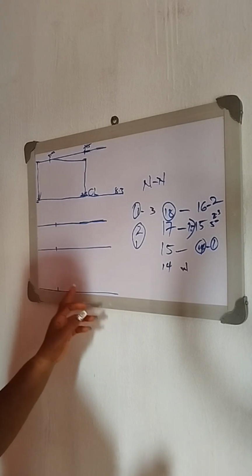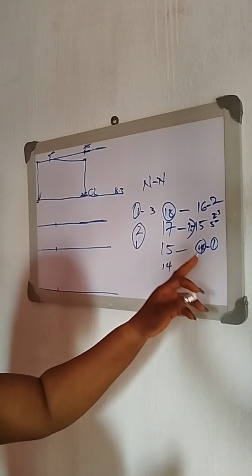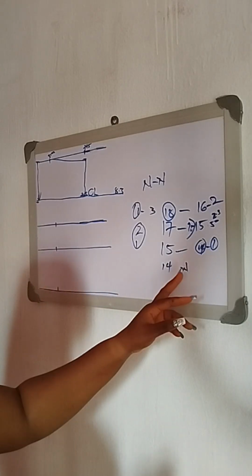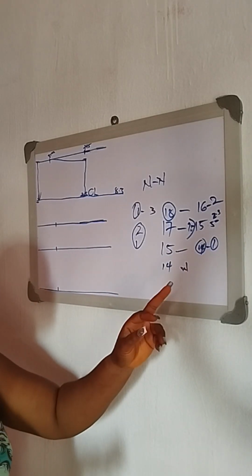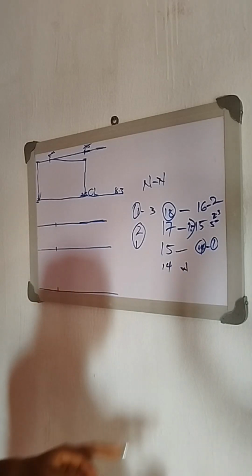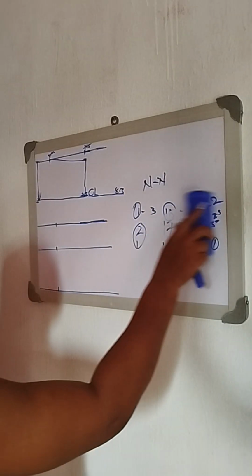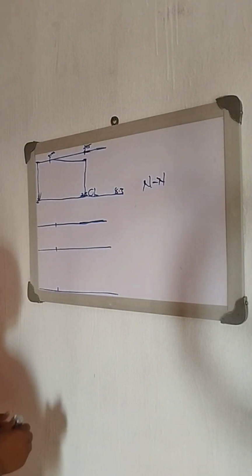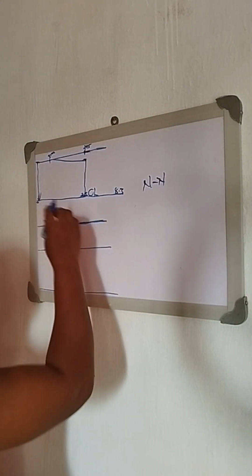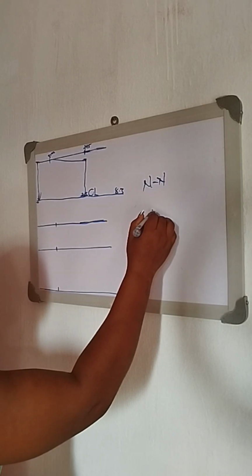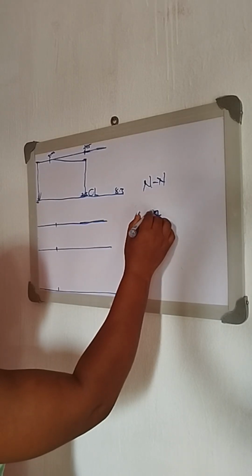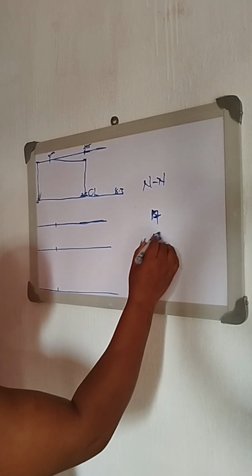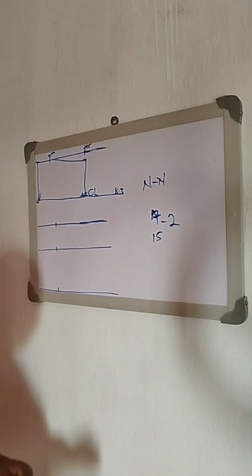When you are segmenting your dart, you have to take note of what your differences are. If you are on the busty end, there is a chance that you might have a bust dart of 3 inches different from what you have at the back side. Now let's proceed. For this measurement, the difference between the front and the back is 2 inches, meaning the front from shoulder to waistline is 17 inches, and the distance from the back to the waist length is 15 inches. So that is a 2 inch bust dart.